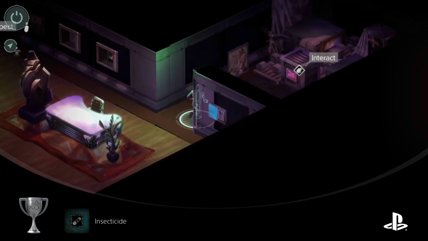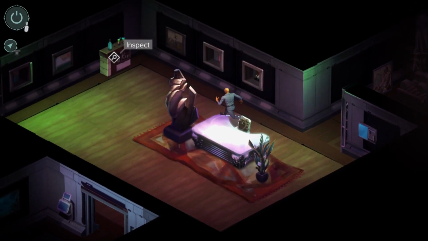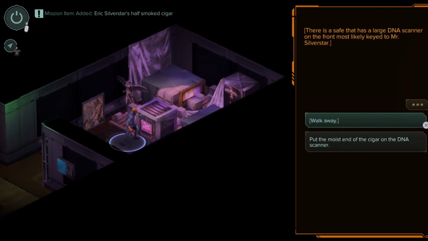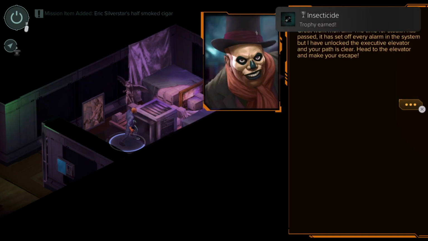The next trophy is in a mission called Telestrian Industries. This trophy is called Insecticide, and if you retrieve the Aegis sample from Silverstar's office, you will get this trophy. To obtain the sample, you need to solve the riddle. The solution to the riddle is Duty, Efficiency, Vigilance, in that order.